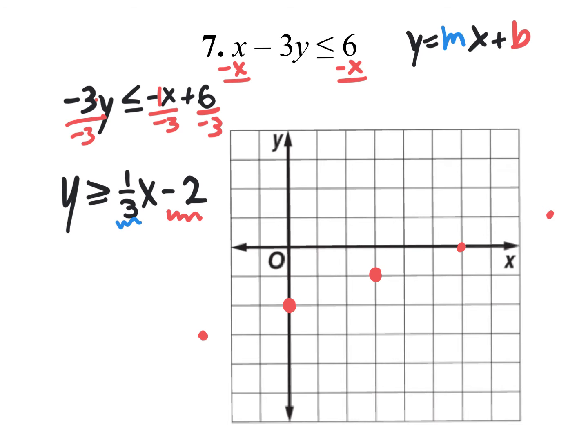Anyway, before I draw my line, is it a solid line or a dotted line? Solid. Solid, okay. So here it is, solid line. Arrow there, arrow over there. Now we need to shade. Do I shade above or below? Above, right? Above, because this inequality right here is a greater than, and greater than is above. Put your pencil on any part of this line and just shade up. Obviously, going to be shading everything on this side above.